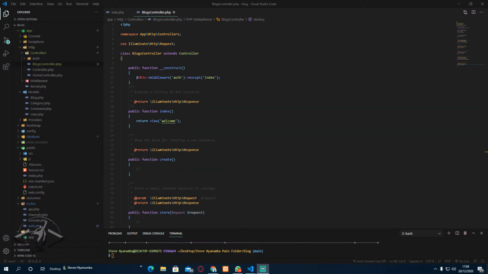Okay, so listen. We've already covered whatever we needed to cover about this index function. It's supposed to return a view called welcome.